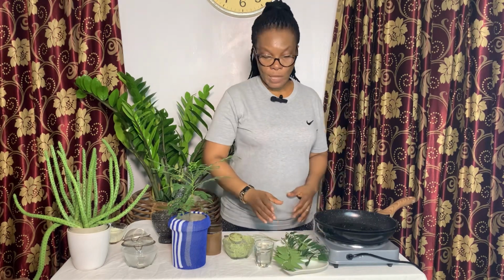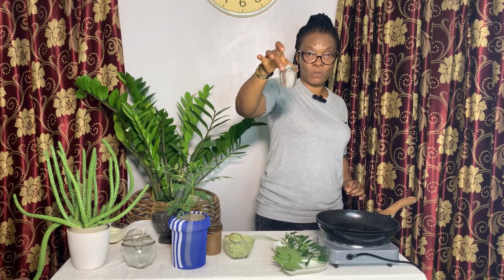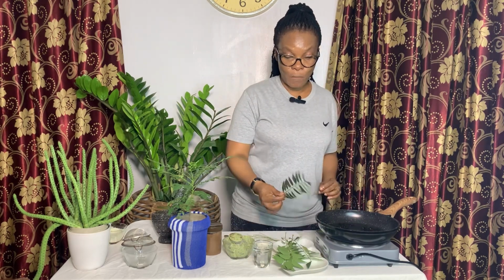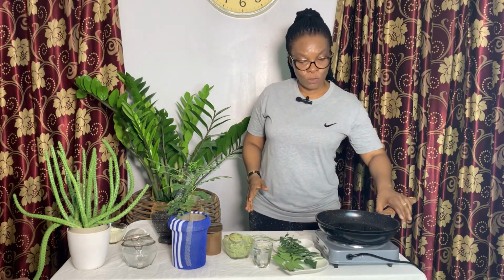What you are going to do is get your pan and add just maybe half of this, 2 or 3 tablespoons of this, into the pan. Then you get some leaves. You can make use of this depending on how you want it. But if you want to make it large, you can add more to it, and that will increase the quantity of the coconut oil. So this is what you will do.